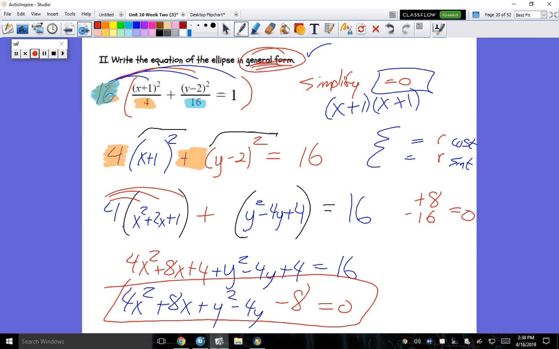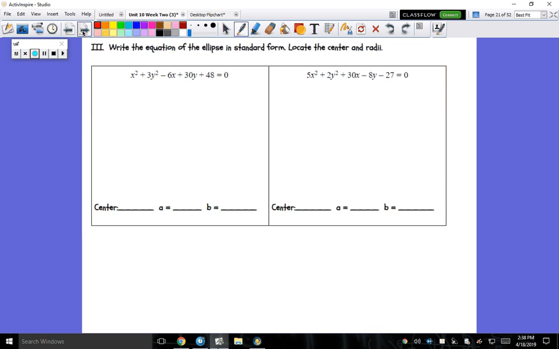All right, so let's move on to going the other way. So we have ellipses, and now what we're trying to do is change the general form to standard form from this equals 0. Now there's a lot of manipulation here. There's a lot of algebra that you're going to do, and there's a good representation of this on the test. As far as what pieces you're going to complete the square with, the coefficients with the x squared and y squared terms, and so on and so forth. So, let's go ahead and look at this.